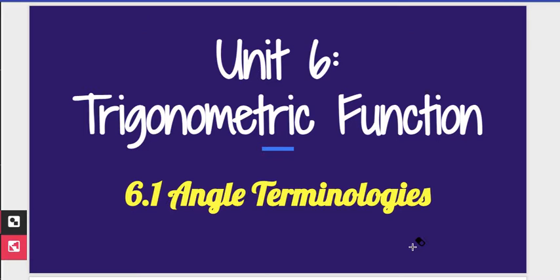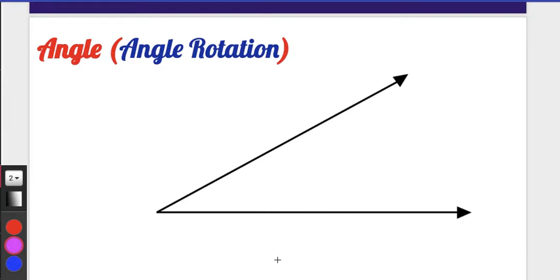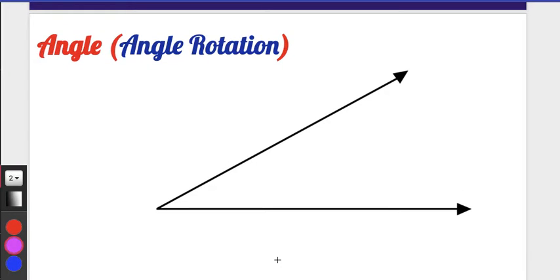So to start this lesson, we are going to do a quick review. Let's check what an angle is and how an angle looks. As you can see, many of you already remember that an angle is formed by two rays, right? Where the two rays intersect, we call this the vertex. Depending on how wide the space is between the two rays, the angle can be very big or very small.